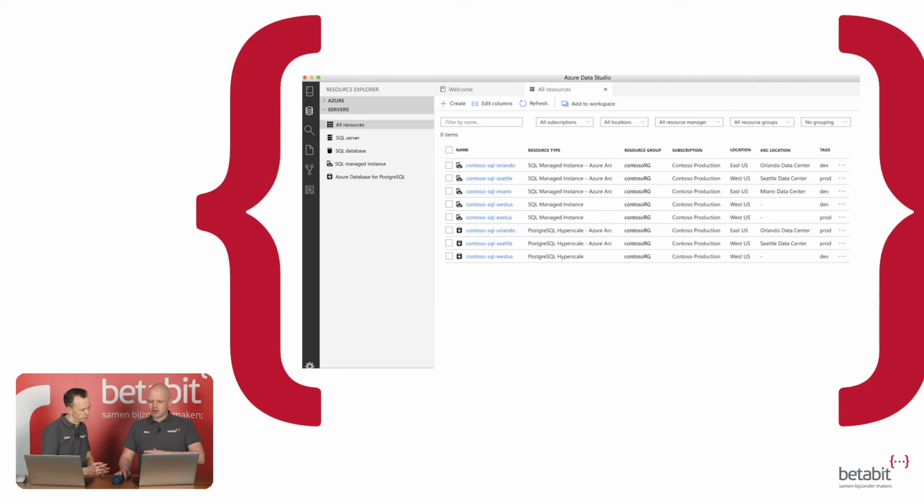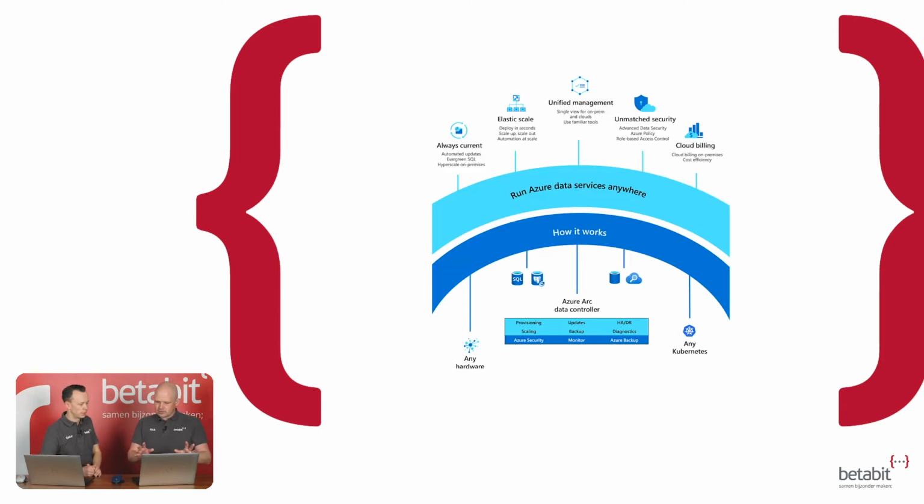Yeah. So those are on-premises servers, and the other ones are SQL managed instances that are actually running in the cloud. So here you can see that you have a SQL managed instance running in a data center provided by Azure Arc. So the managed instance is still the service you're running, although this time it's running on your on-premises hardware somewhere. It's really interesting. Some of those services are so cloud native, so complex.